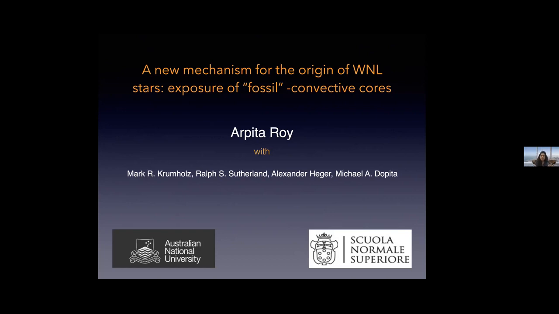So for today, I'm going to talk on the new mechanism for the origin of WNL stars, and this mechanism that we call the exposure of fossil convective cores. It has been done in collaboration. I was a postdoc at Australian National University, in collaboration with Mark Krumholz, Ralph Sutherland, Alexander Hager, and Michael Arpita.